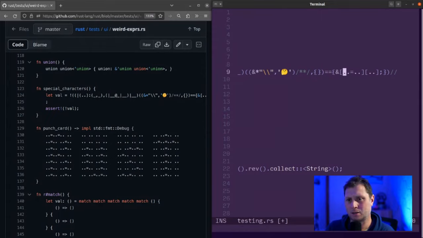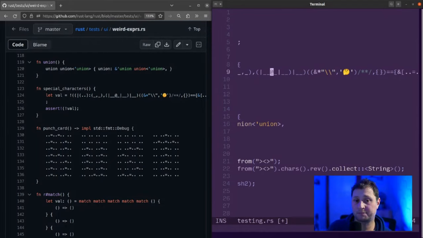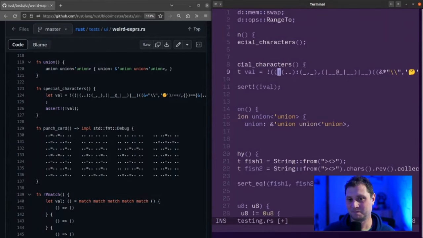It's another range. I don't really know. Huh. That's bonkers. We've got the at symbol, which is the least used feature of Rust's match syntax. It enables you to add in if statements and things, and it's just saying whatever you want, I don't care, and we'll just make it more specific by saying I don't care even more. This is a range.